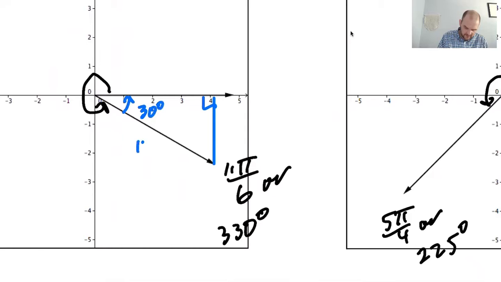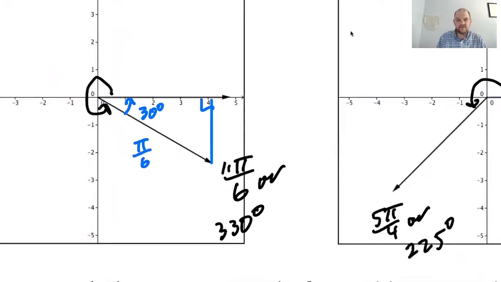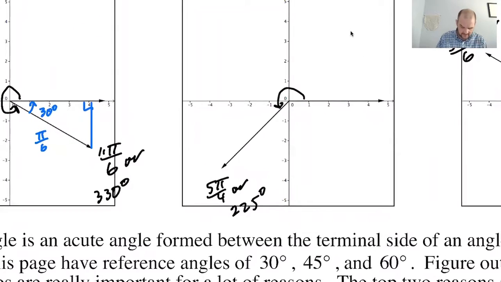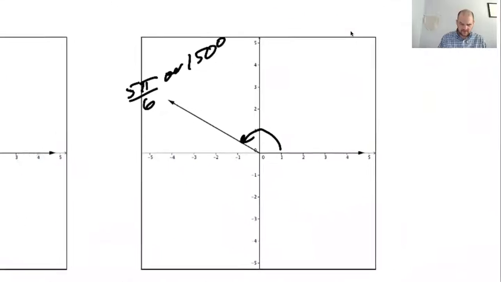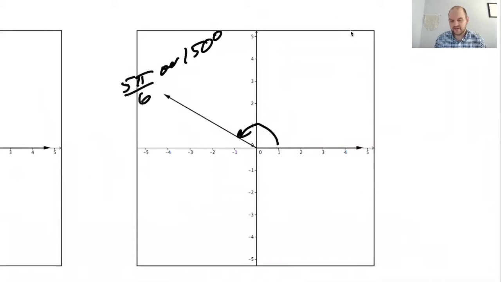This one, we are 30 degrees short. So this is a pi over 6 reference angle, or 30 degrees. I mean, it depends. Are you in degrees or are you in radians? Here we go. There. So we went too far in some sense by 45 degrees. 225 minus 180, or pi over 4. So reference angles in radians, I think, are probably definitely easier to find. I know that I'm going back and forth on that issue. I don't really know which one I believe.